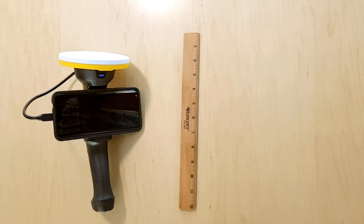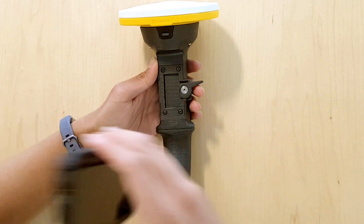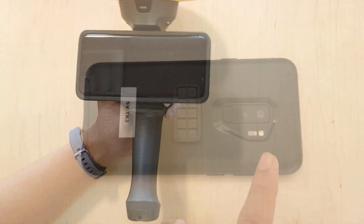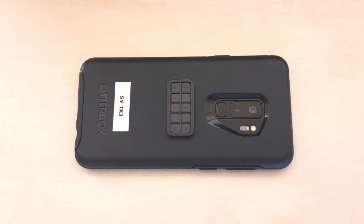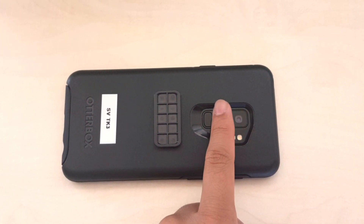To do this, you will need to use a ruler or measuring tape and have your phone securely mounted on the Sight Vision bracket. For phones with multiple camera units, take your measurements to the main viewing camera, or the camera your phone uses at its widest zoom setting. You can test this by opening Sight Vision and covering each camera unit until you find the one that blocks the main viewing screen.